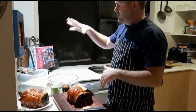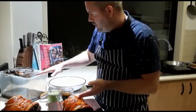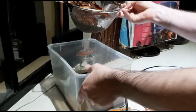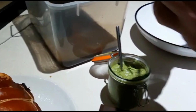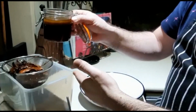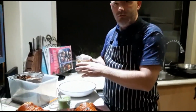Just talking about that juice as well now. So once I've got it out, I've taken the string off, and I've got the mirepoix, the odds and sods of veg, drained it into my little tub here. Nothing glamorous, but that's the master stock right there. So reduce that down if you want it a little bit thicker. If you want a nice little loose gravy, that's the Rolls Royce there.